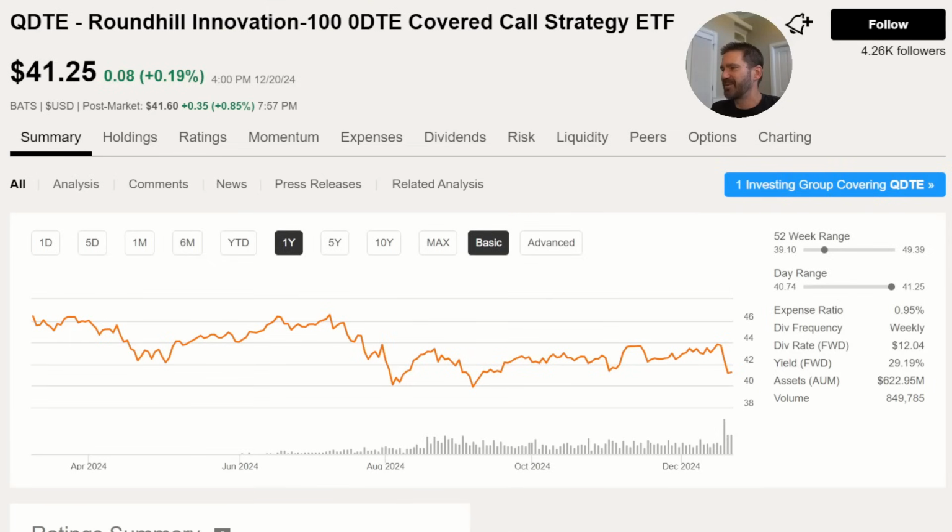So not my favorite when it comes to the expense ratio, and that's part of the reason that I give it a little bit less, I guess, in my personal view. It does use index call options, so it should be pretty tax efficient. Again, we'll summarize all that when we get that information.